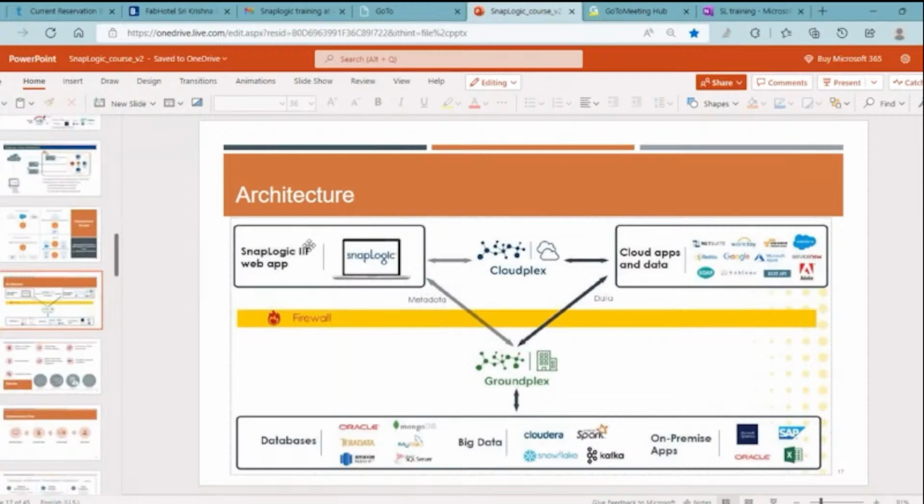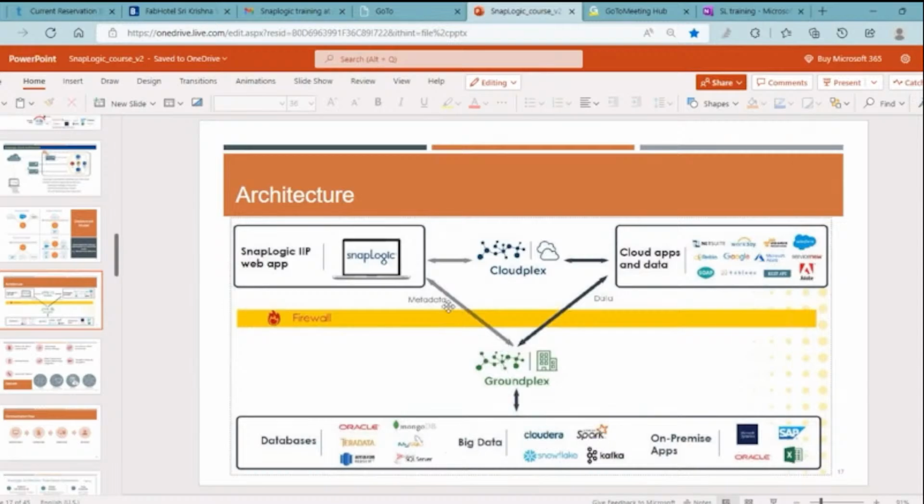This is the SnapLogic cloud, present in the AWS cloud, which connects to CloudPlex. CloudPlex will connect to the endpoint systems. In the same way, SnapLogic will connect to GroundPlex, and GroundPlex will connect to on-premise systems.